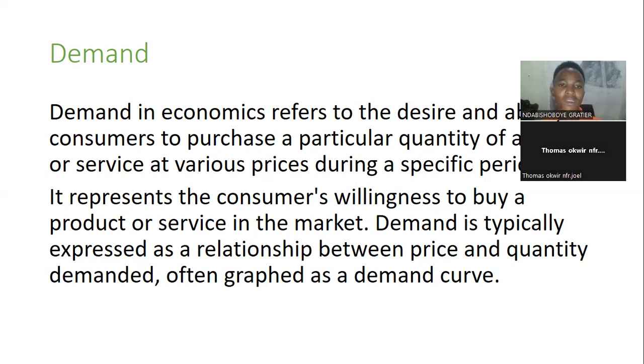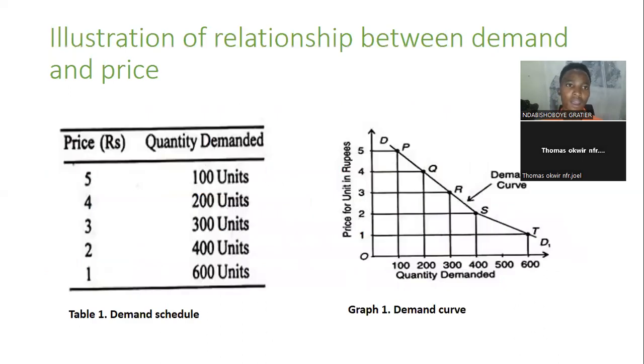Demand is when you have the willingness to buy a product or a service in the market. Demand is typically expressed as the relationship between price and the quantity demanded. So the price will always determine the quantity demanded. It can also be shown on a demand curve in the next slide here. Are you able to see the illustration? Yes, sir. Okay, good.